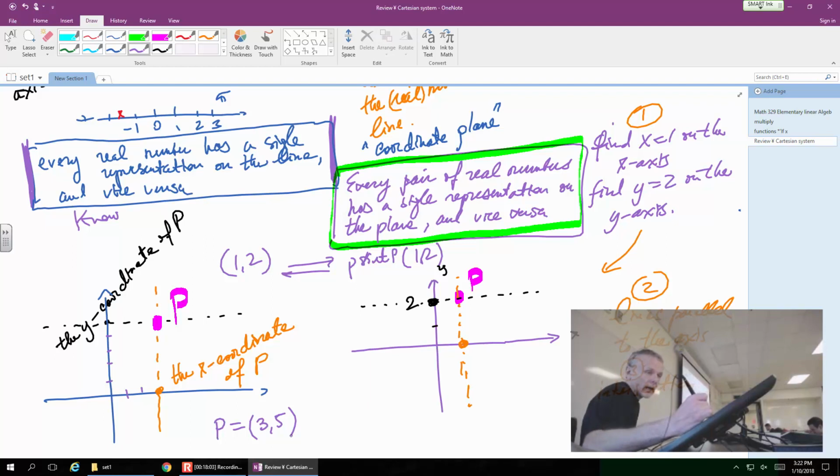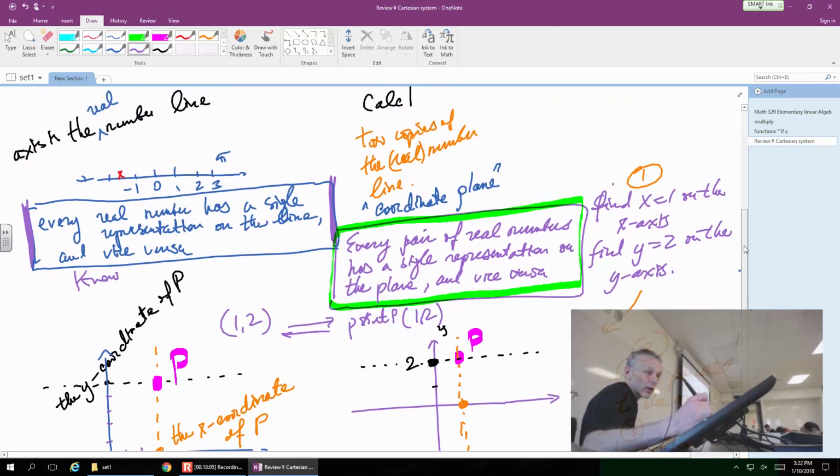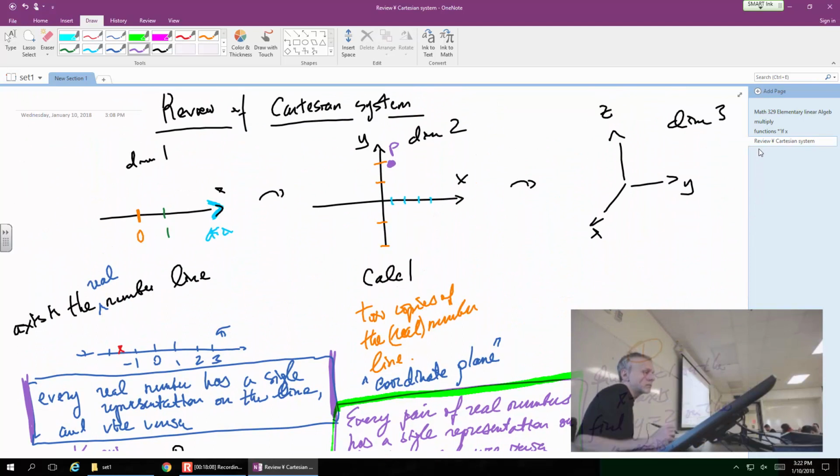Let's at least have a peek into higher dimensions with the same plan. Let's try to have an idea of what we would do in the same manner in dimension 3. The way we got dimension 2, we used dimension 1 twice. One idea, and certainly the picture suggests, is that you use dimension 1 three times. It is dimension 3, there are 3 axes, and we use them. We can certainly do that, but in addition, what else do we do?